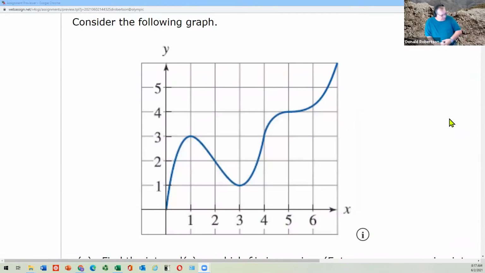Okay, here's another one. Give me an interval where this function is decreasing. 0 to 1. Sorry, decreasing 1 to 3. 1 to 3, right? 0 to 1 would be increasing, as you're correct. Give me a concave up. 2 to 4. Yeah, I think 2 to 4 looks more natural.